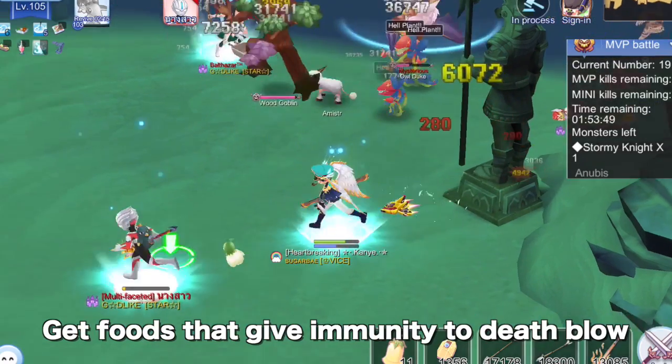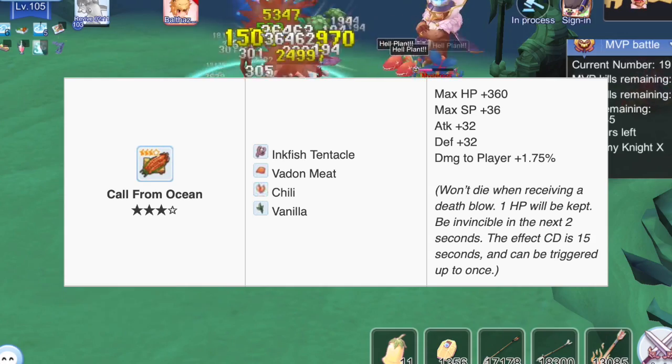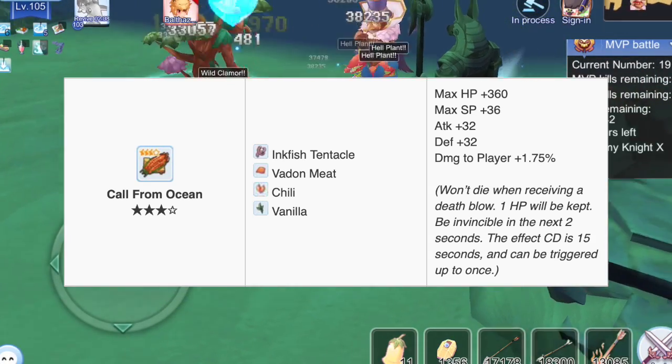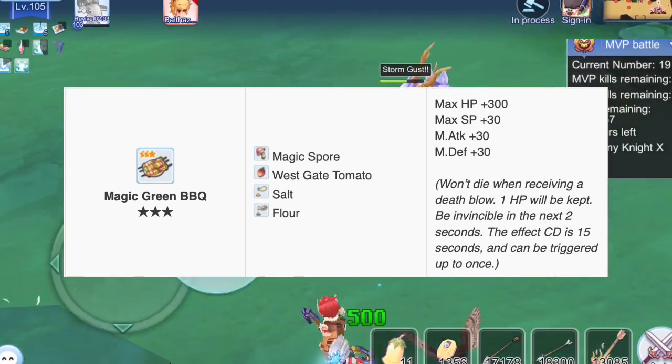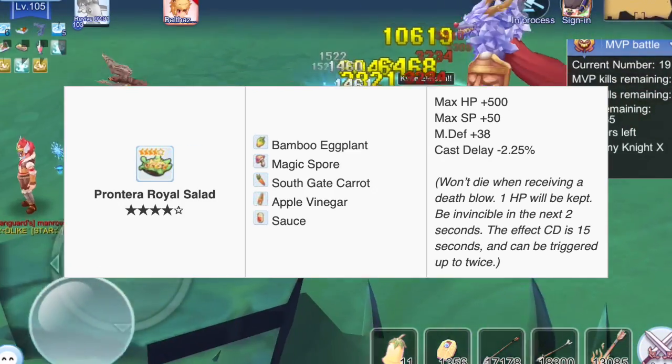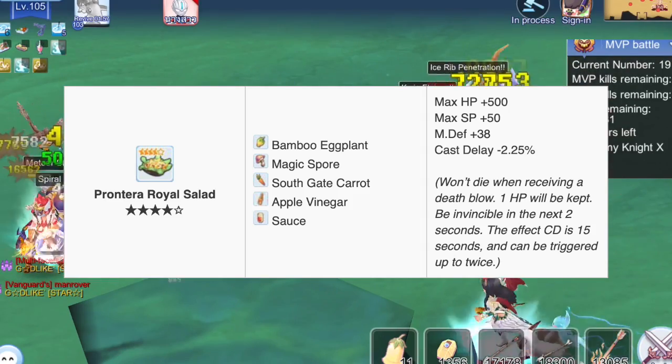For cooked foods, you may get foods that give immunity to death blows such as A Call from the Ocean, which also gives attack and damage to players, suitable for physical DPS. Magic Green Barbecue, which gives magic attack, suitable for High Wizard, or Frontera Royal Salad, which reduces cast delay and gives magic defense, suitable for tank and priest.